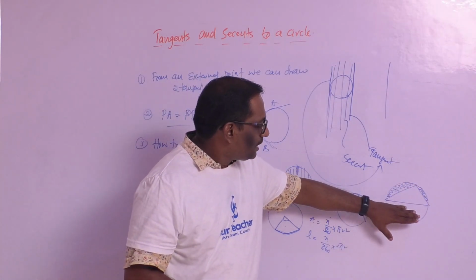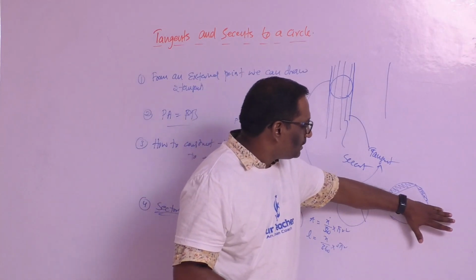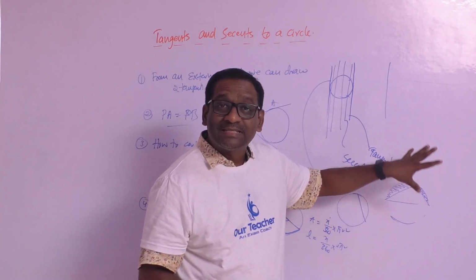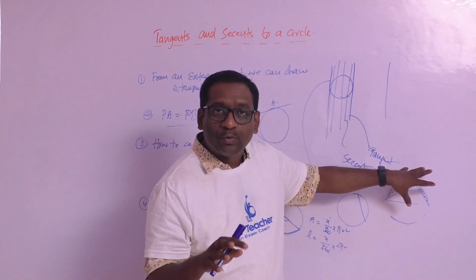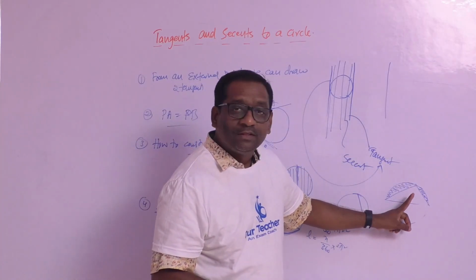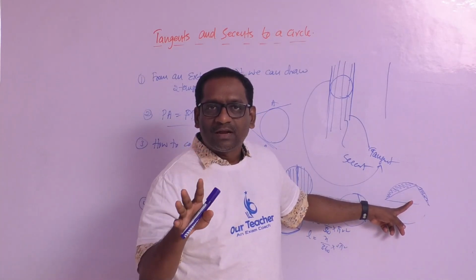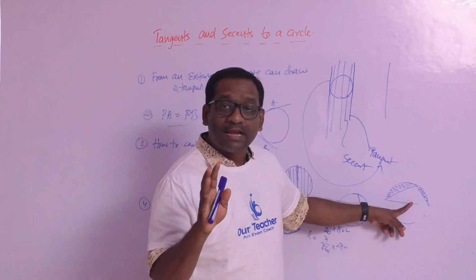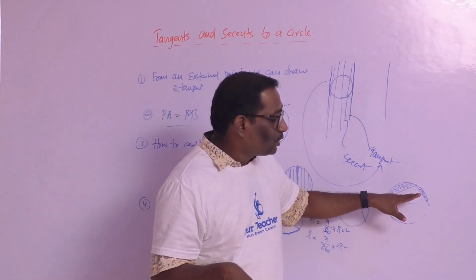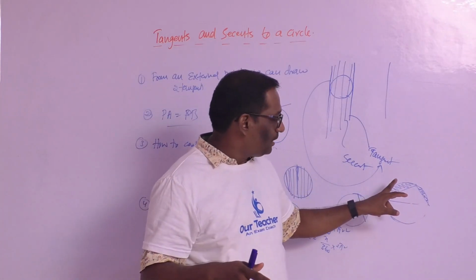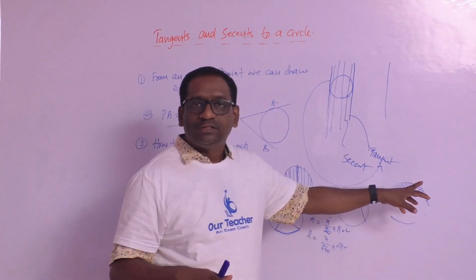Here, suppose for example in the sum, this is called a semicircle. First we will find the semicircle area, pi r square by 2. From that we will subtract the area of the triangle. In a semicircle, wherever you take the triangle, it is a right angle triangle. So if you subtract the area of the right angle triangle from the area of the semicircle, we will definitely get the shaded part region.